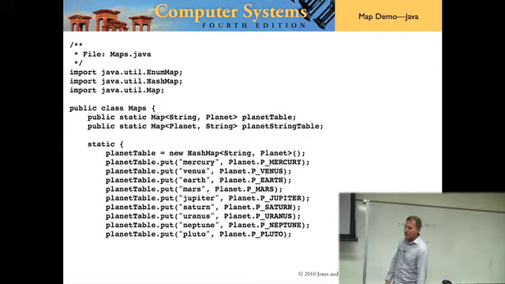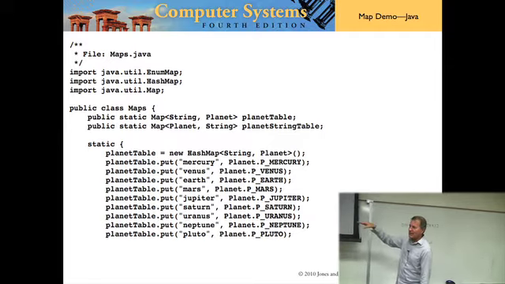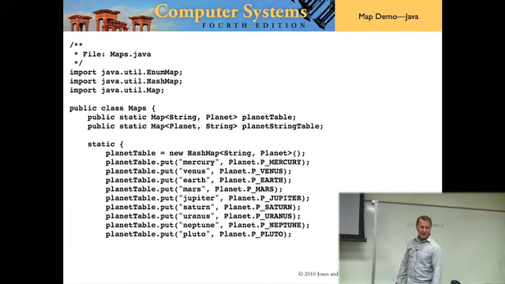Are you with me? So the first one is kind of like the key. Remember how we had key value pairs? Dictionary. Yeah, that's what this is. This is a dictionary. So it's a key value pair. Oh, I'm glad you said that. Okay, so we give it a string, it gives us a planet, and a planet is an enum. Are you with me? So that's planetTable.